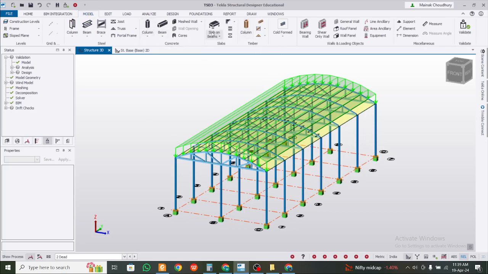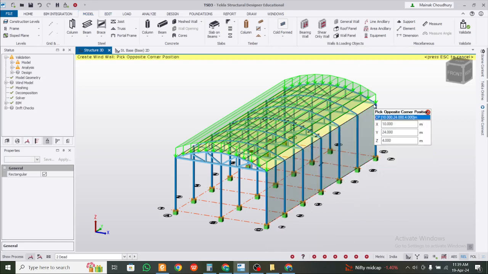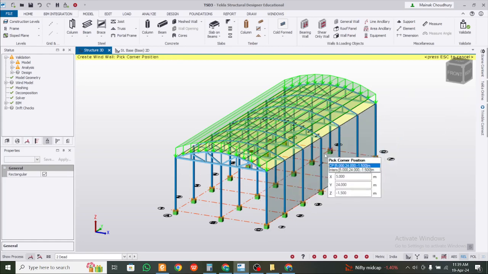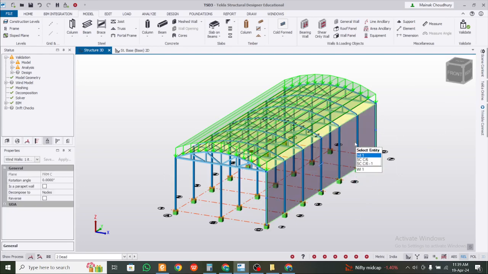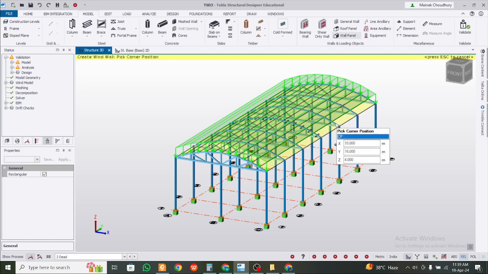So here we go to model, and then we have the wall panels. So we apply the wall panels here, select this, double click on this, right click outside. Okay, did I mess up? No, I think I select, oh, I should have clicked like this, Ctrl+Z. Sorry, I just messed up here.